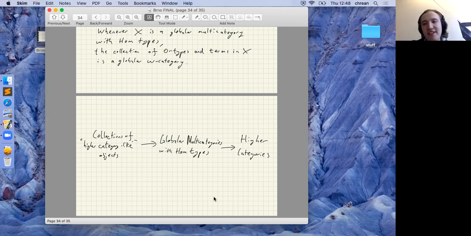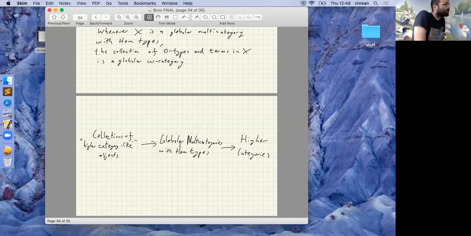Yeah, so actually this relates very nicely to the previous question. What I believe is true, but this is starting to get more sketchy, is that if you have a globular multi-category of homomorphism types, and it is span-like in some sense, so basically it's a category of spans, maybe restricted to two-sided fibrations, then having homomorphism types should be the same as having directed path objects in some sense. And yeah, there are some promising results in that direction. That's as much as I can say.